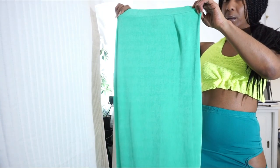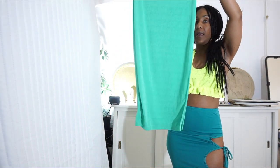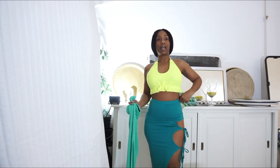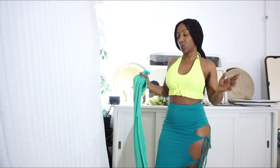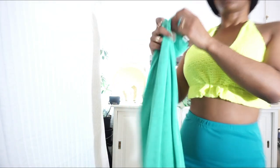This is similar to what I'm wearing right now, but it's more closed and more elegant. This is more streetwise or whatever, daytime, the beach. Or you could go to a club with this actually, but this is more a daytime thing. Just put slippers on and just walk around and enjoy yourself. So let me try this one on, guys. I'll be right back.